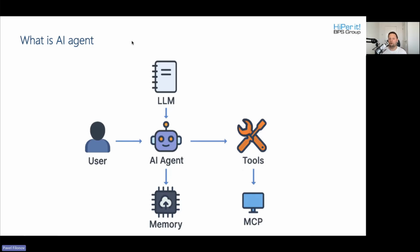The memory block. Usually LLMs have no operational memory. They just remember something they were trained on, maybe years of information before. And in an AI agent, we need operational memory. A simple example of this is the chat history. And the important thing here, we need the tools. When we have only the chatbot, we can ask it, it can answer us something, and it has no interconnection with the real world. We can just call this an assistant. It will just help us, maybe replacing a search engine for us.